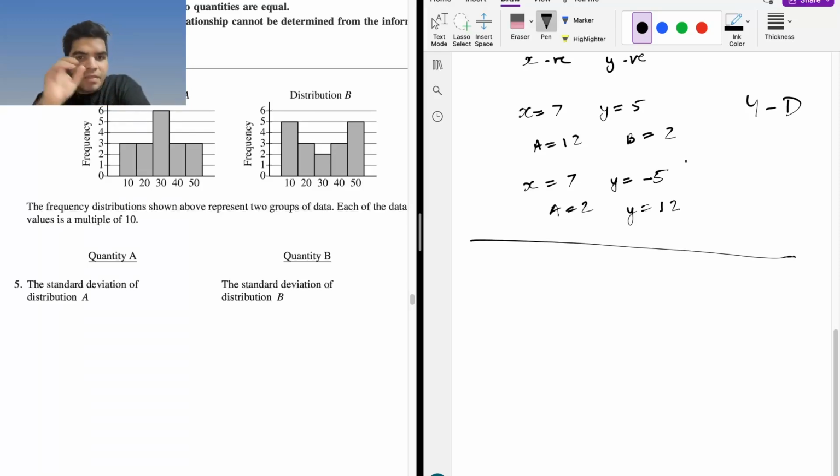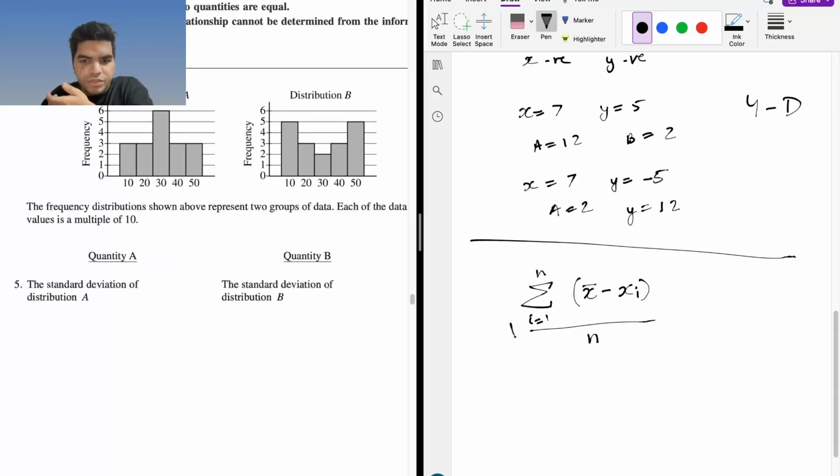So we have to find some spread basically. So standard deviation, the formula for standard deviation is basically the difference between... I'll write the formula first. So i equal to 1 to n values. So this will be x bar minus, x bar means the mean value, minus each value, upon the total number of values, and the square root of that. So the n will also be inside it.